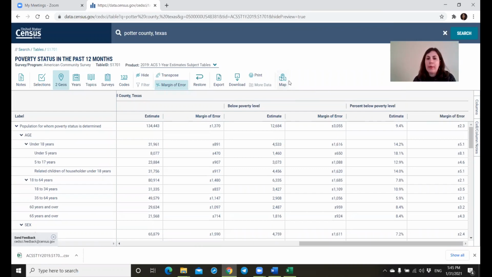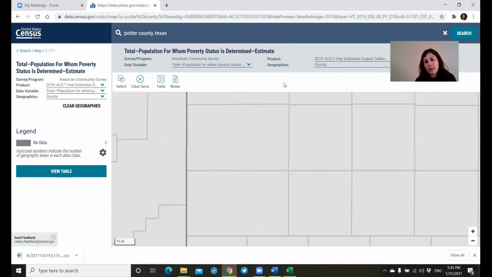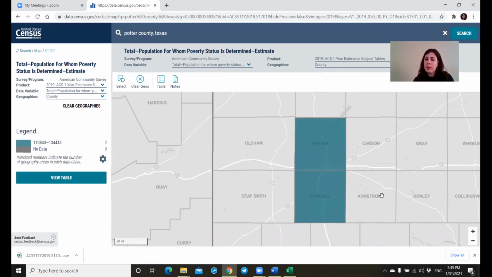in the middle almost you see the word map. Click on map. This shows both counties we chose for our analysis, which are Potter and Randall counties. And now I'm gonna show you something interesting.